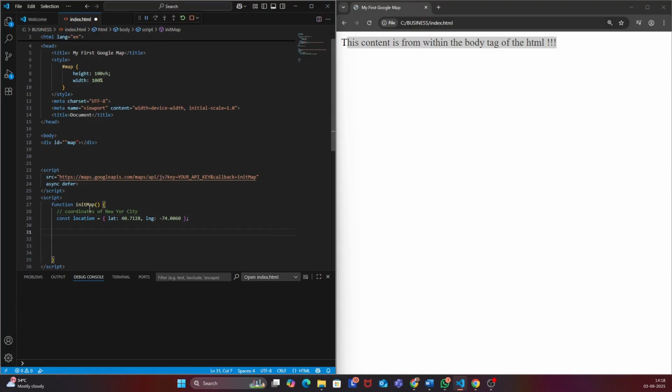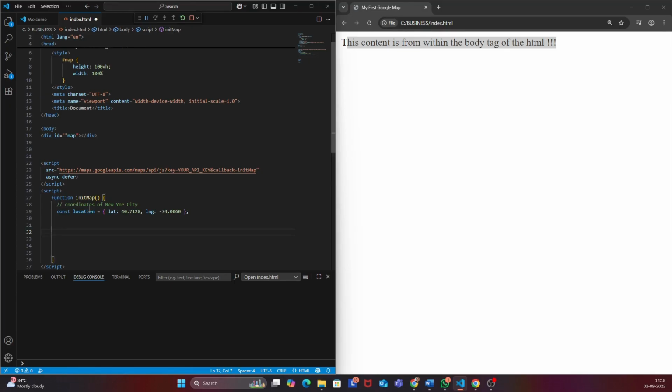Let us see now. This one is over. Next thing is you have to create a map. Now you got the latitude, longitude, and it is stored in location. Now you have to create the map. How to do? You have to write one small function. Inside the function, a small variable to be declared. Constant map.